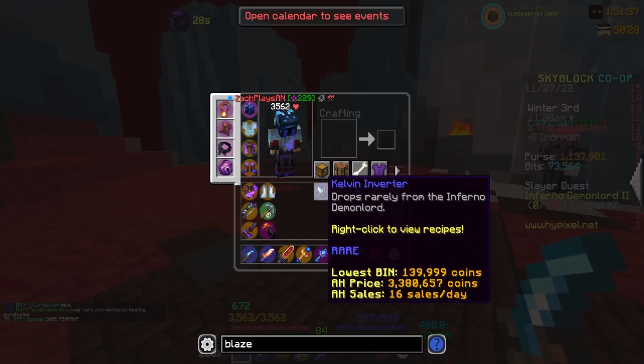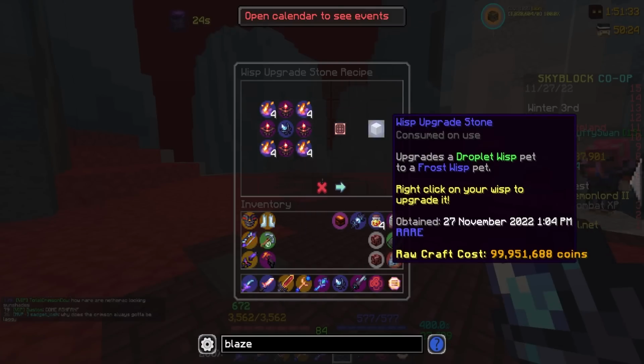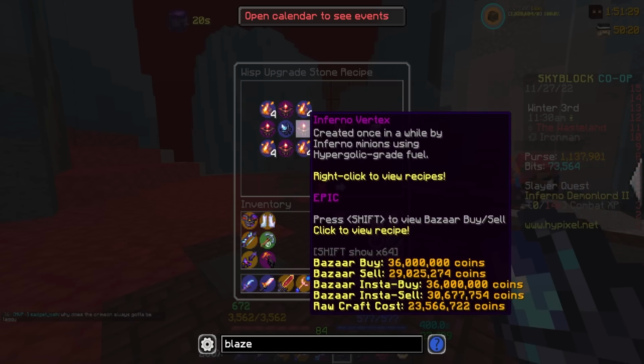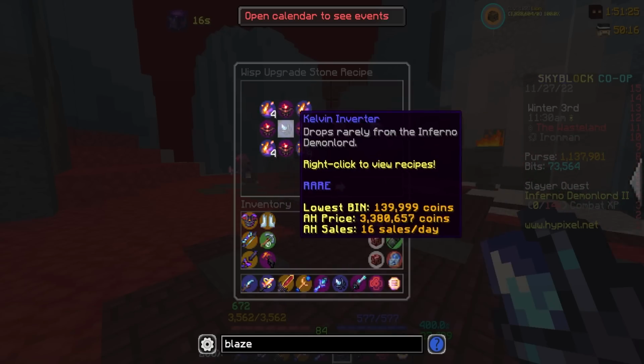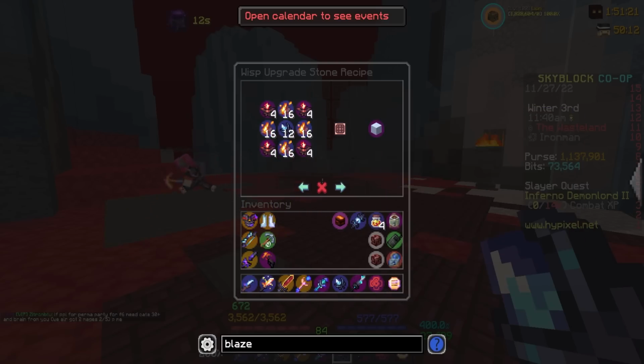I got a Kelvin inverter, and I believe this thing, if I'm not mistaken, is used for the Wisp upgrade stone. Obviously, we won't be crafting this thing for a good while. I don't have anywhere close to an Inferno minion setup or a fuel setup that can actually handle getting Inferno vertexes, so we will be waiting. You do need more of them for the epic, and it looks like, oh, there's another recipe too.